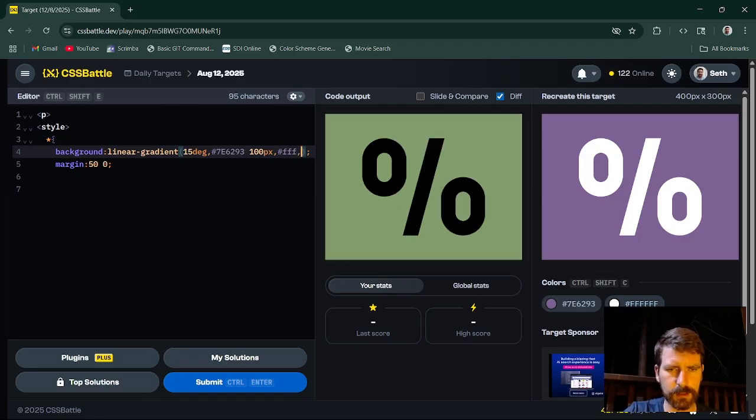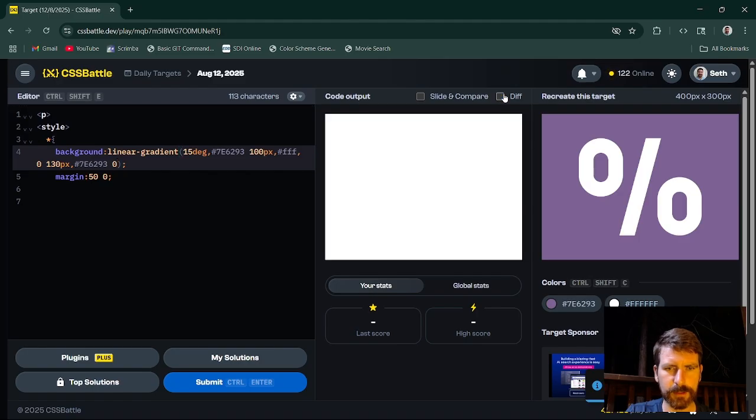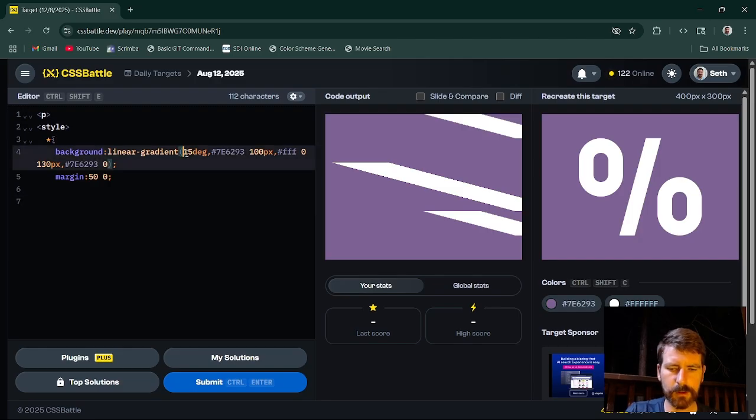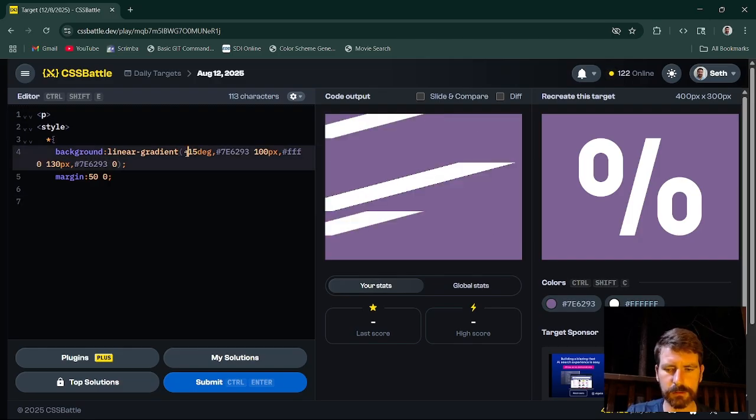White 0 to 130 pixels, and then we'll do purple, 0. What did I break? Oh, I see. I put an extra comma in. Okay.